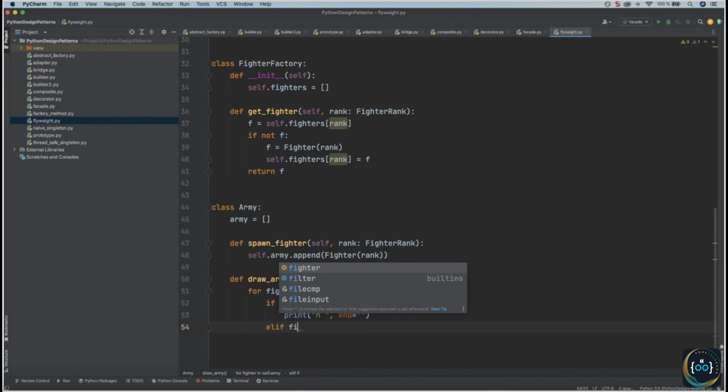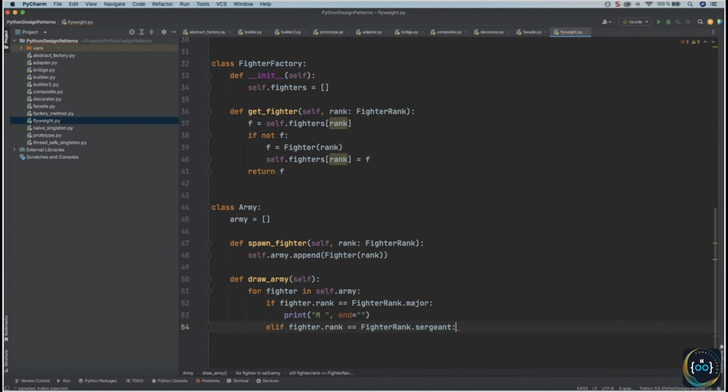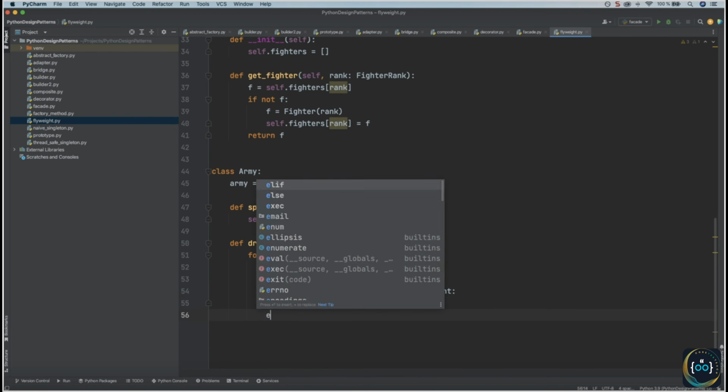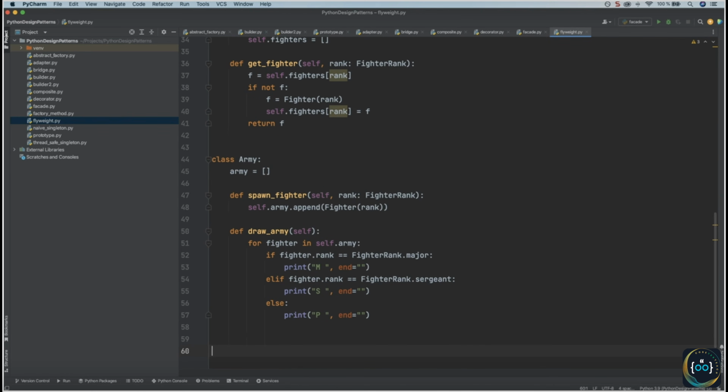Elif fighter.rank equals FighterRank.sergeant, in that case I'm going to print S space with an end empty string, and then else print a P space with an end empty string. So our army will be printed on a single line.